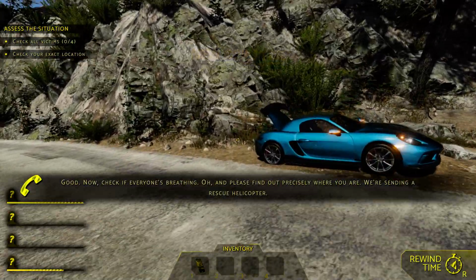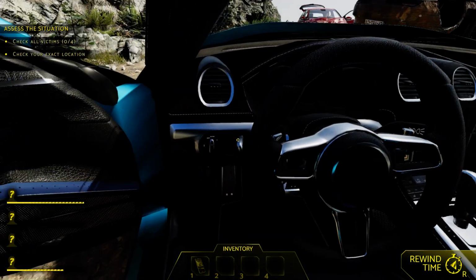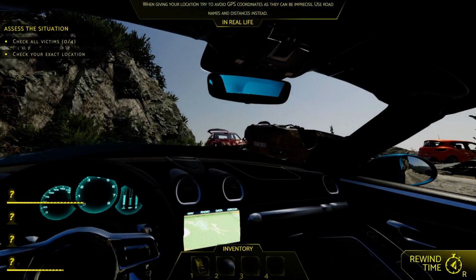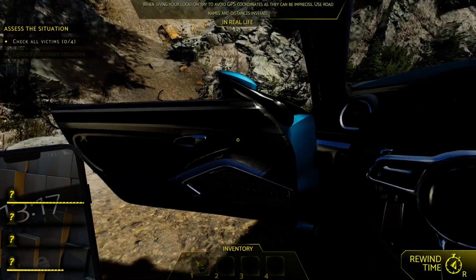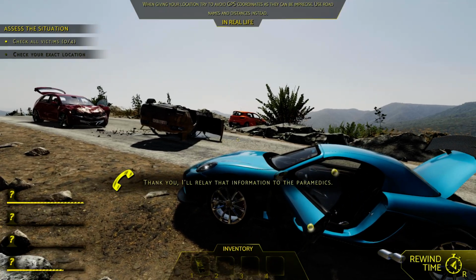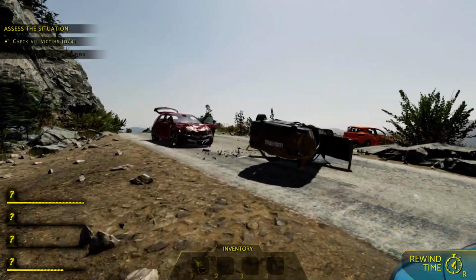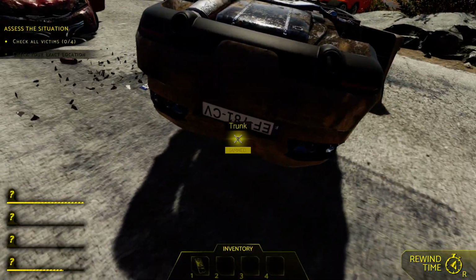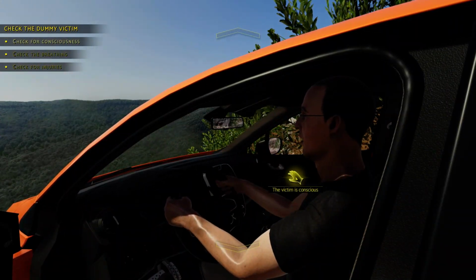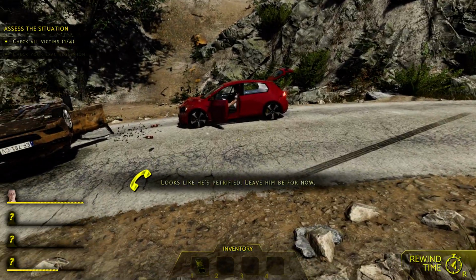Check out the exact location. Let's do that first. Because we got... I mean, look at this car. We have to definitely have a GPS on this one, right? Yeah. Come on. Alright. Whew. Jesus. That's a pretty cool view, right? That's for the thumbnail. Alright. Now, what's this? Trunk jammed. Okay, check on the victims. The victim is conscious. Okay. One's conscious. Looks like it's better if I leave him be for now.